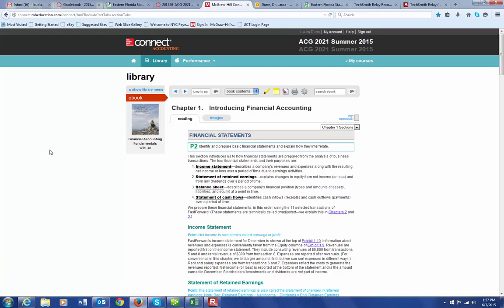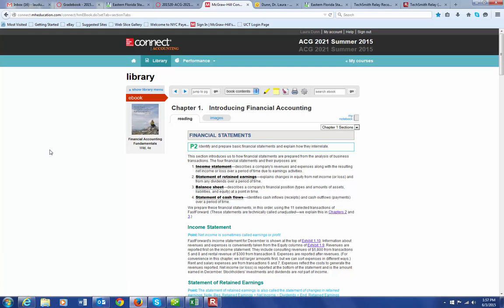But it's only at that one point in time. It's only on that particular day. So if you have a statement for December 31st, it's going to show you where that company stood on December 31st. But if on the next day the company sells a piece of land or incurs another liability, it's going to change the balance sheet. So it's a snapshot of a particular point in time of that company.